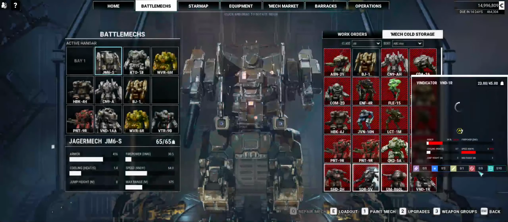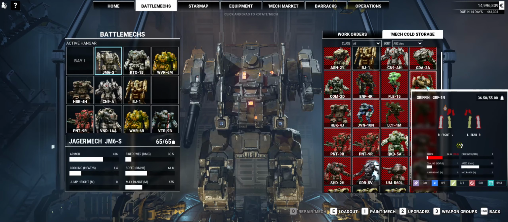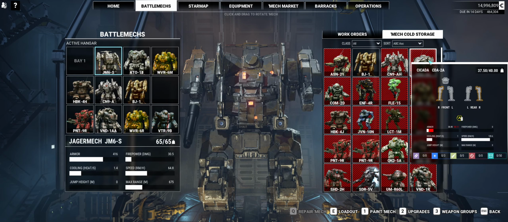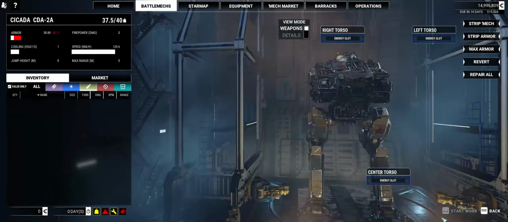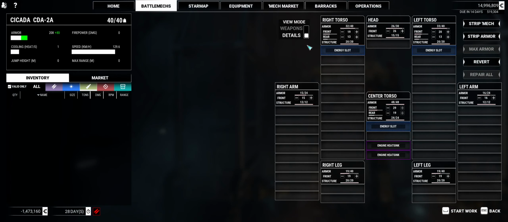Let's look at our battle mechs again. We gotta figure this out. We could try a Spider. I don't think that's gonna work. The Cicada, that's got good speed. That could be interesting. Let's move the Cicada over. Let's see what we can do here. Repair all. Let's max armor. Max armor, 40 tons. That's not going to work, is it? Yeah, that's not going to work.